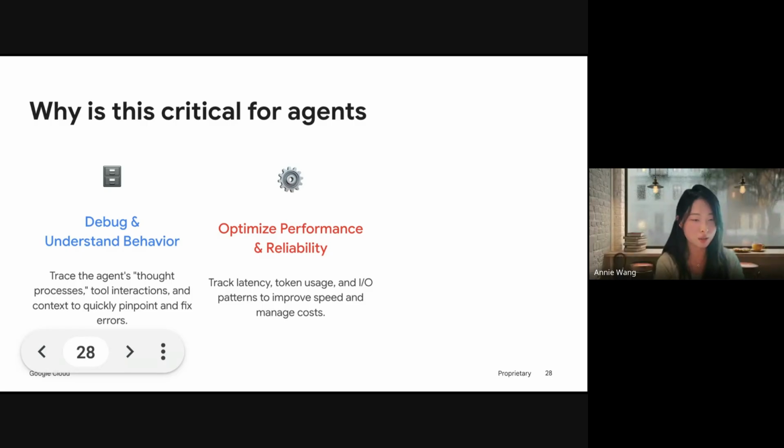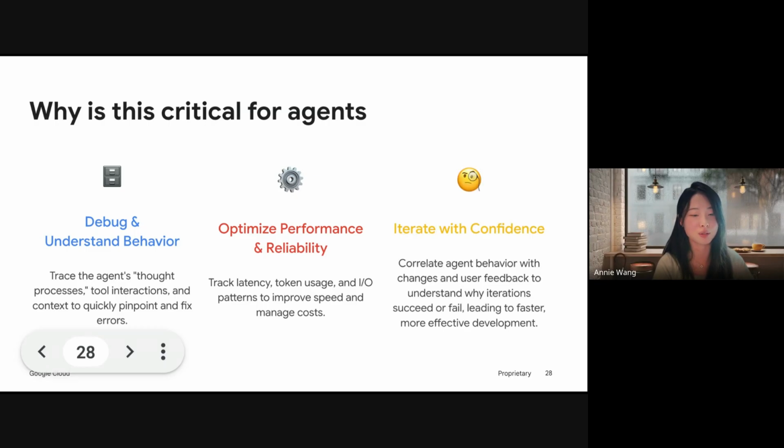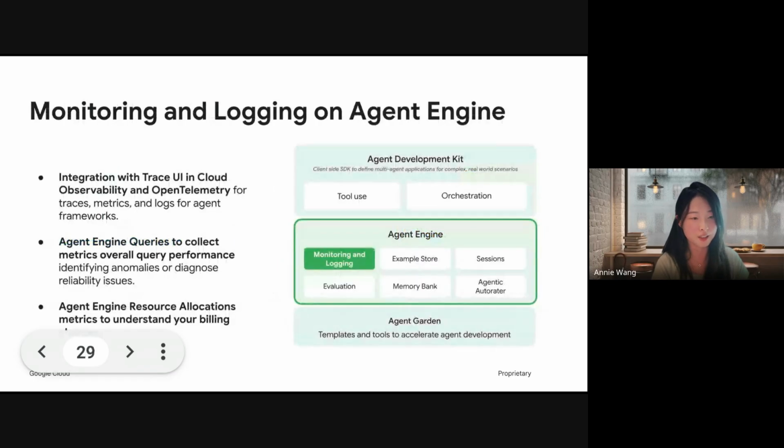It's not like the traditional software, where you have the if-then check and the tracing stack. For an agent, usually you need to understand what tool it is using, when to use this tool, what the result of the tool call is, and how long it takes, right? So with detailed observability, if you understand what happened behind the scenes, it helps you optimize the performance and reliability of the agent. And lastly, of course, it helps you keep improving, building better agents and faster.